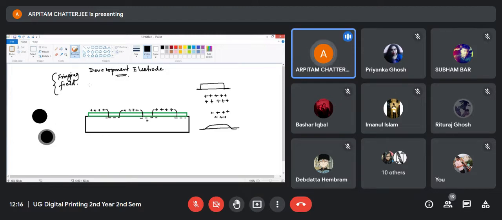Okay. These development electrodes, what happens? They get introduced above this. Okay, that means something like this. And they are actually in the same polarity as your base material. So they are basically connected to this. Okay. So if it is connected like this, then what is going to happen?